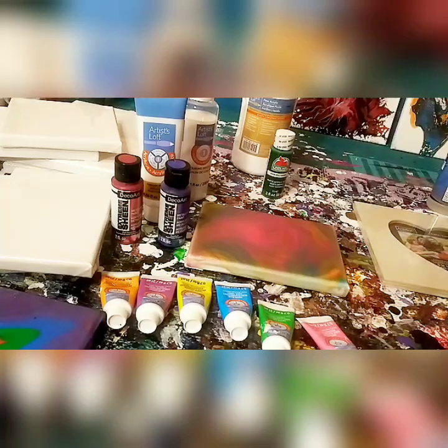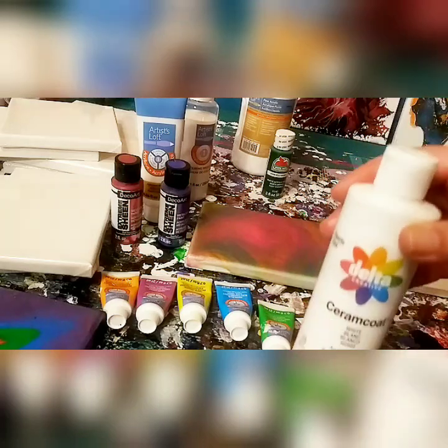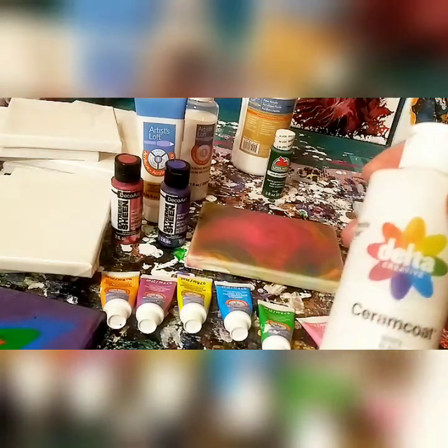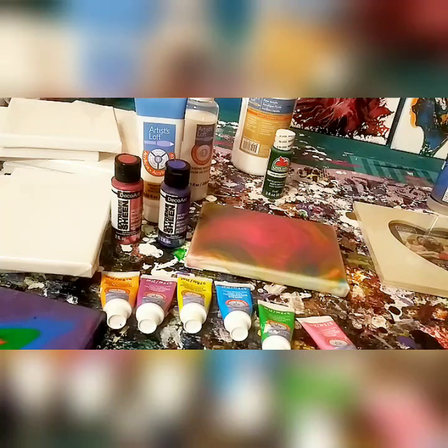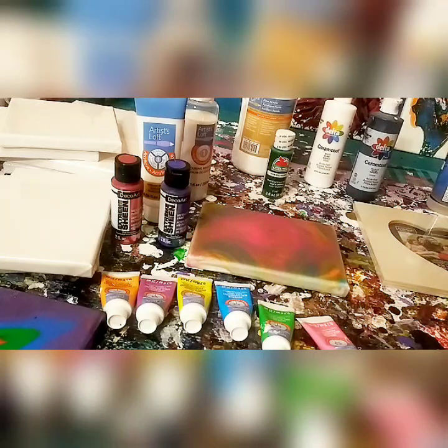And I already showed you these, but this is pretty new, the Ceramcoat. And I got another white because I really like this paint. This paint I like. It's by Delta Creative Ceramcoat. I really like this paint. And then in black, and I just got an extra one of the white.